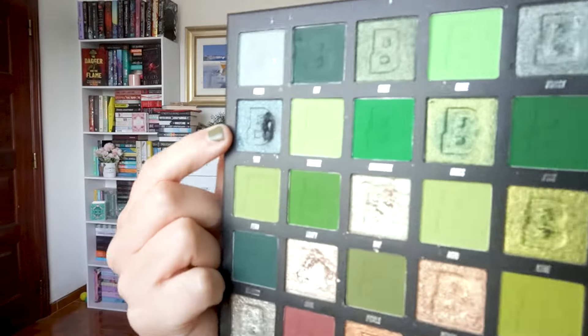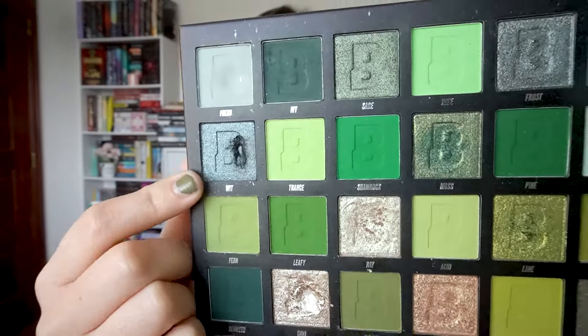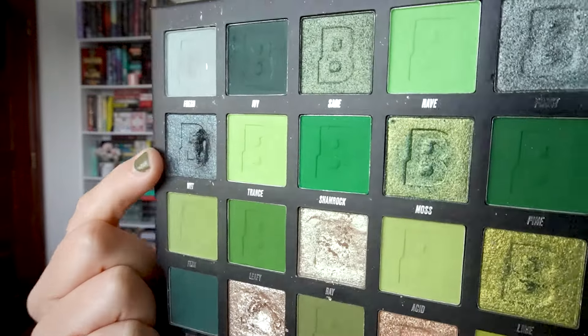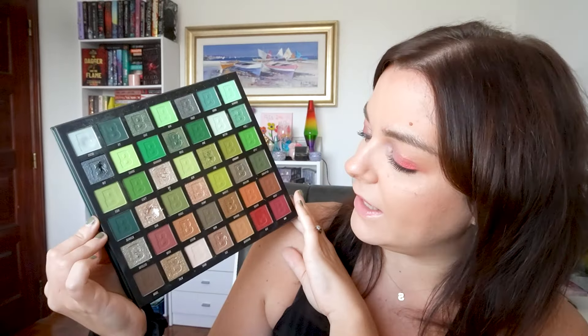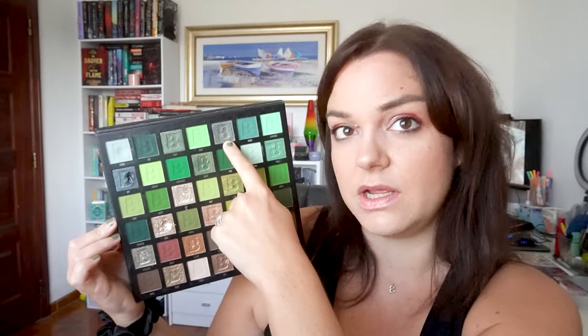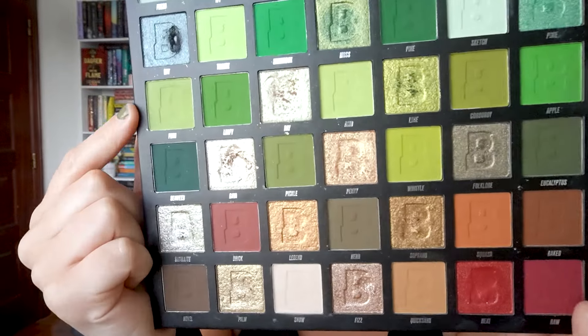So this is what it's looking like if you want to have a look. I've started over here and hit pan on that one. This one is the most recent one that I've hit pan on — it does look awfully ugly. It's like a really ugly dip, an ugly liner pan. I basically use this shade as a liner because I absolutely don't really enjoy it. It's probably my least favorite shade in the palette, looking at all of the other shades. I did end up using it nine times before I hit pan, so I did get some use on it.